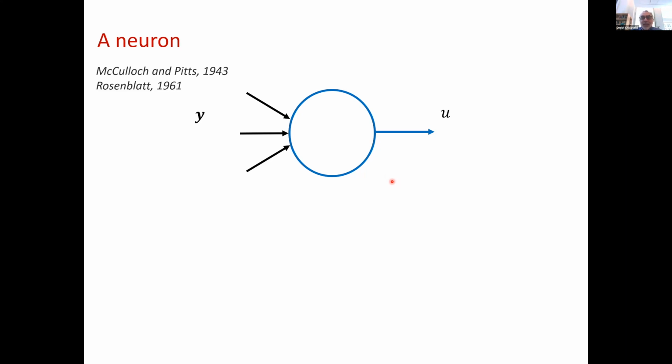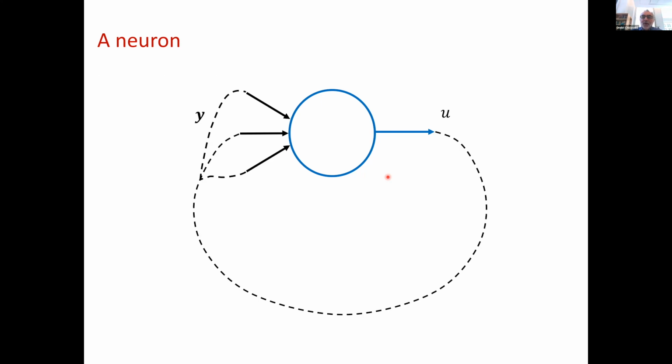But the point of my talk today, and this is the take-home message, is that this model is oversimplified, and not in the sense that it's missing some biological details. I think it is conceptually wrong. The correct algorithmic model of a neuron should take into account that a neuron is part of a loop and acts as a feedback controller in that loop. And that is central to understanding neuronal operation. And what I'm going to claim is that McCulloch and Pitts basically threw the baby out with the bathwater by ignoring this loop. Not their fault, of course. That was the state of neuroscience at the time.